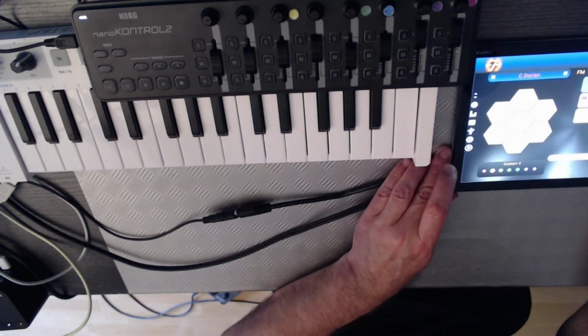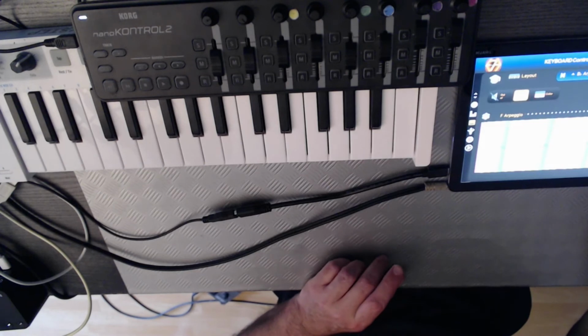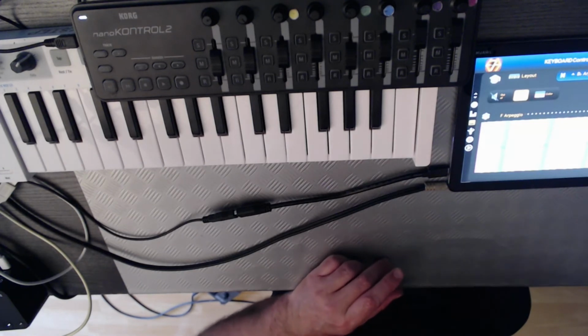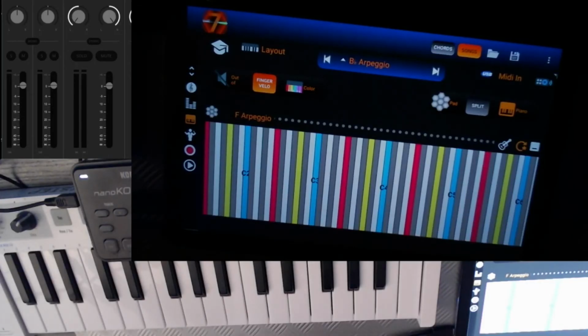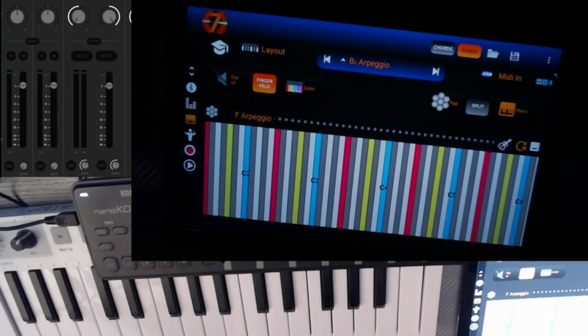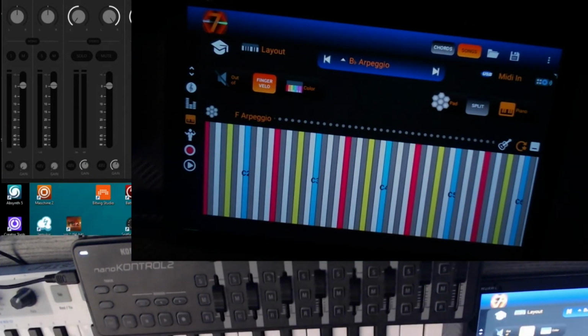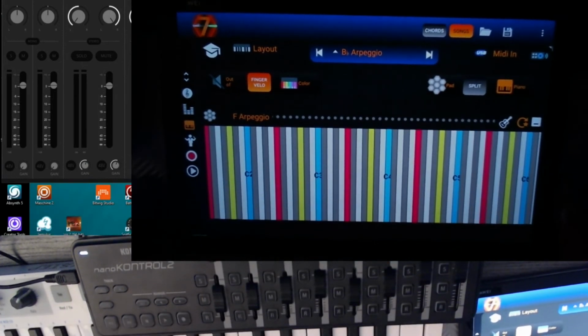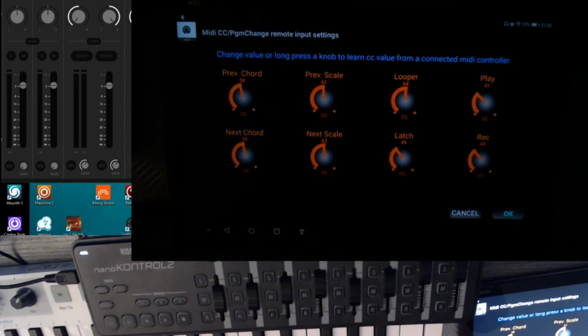And now if you go to the piano view here, I will switch back to the other view, and I will now put that down so you can see what I do. When it's plugged in, you've got here the remote control icon on the upper right of the piano view. Okay, if you click it, you get the mapping of input functions to 7pad functions.